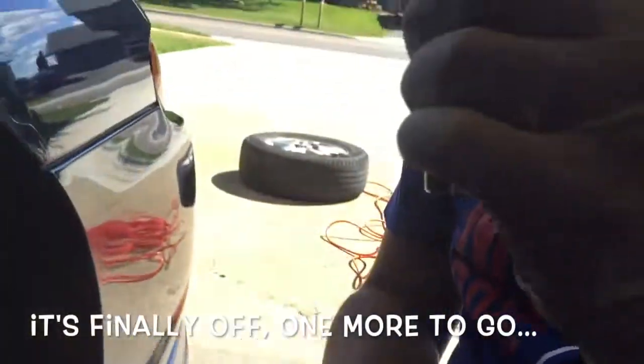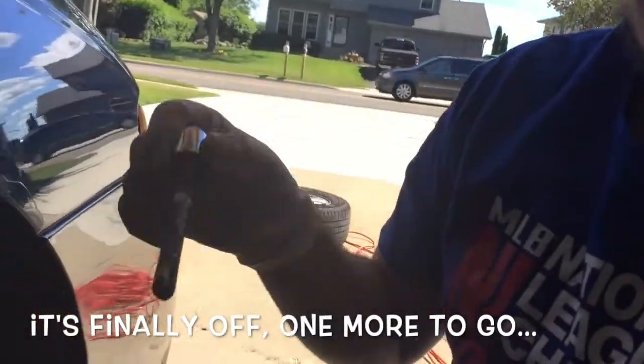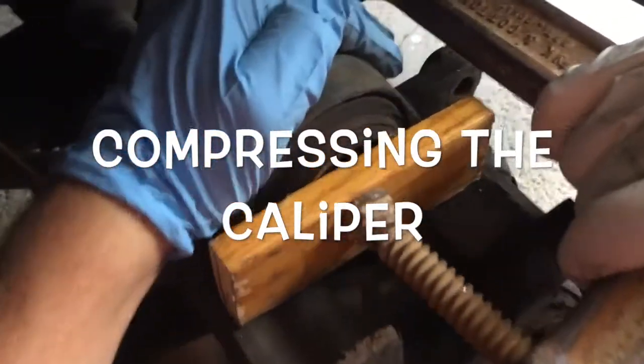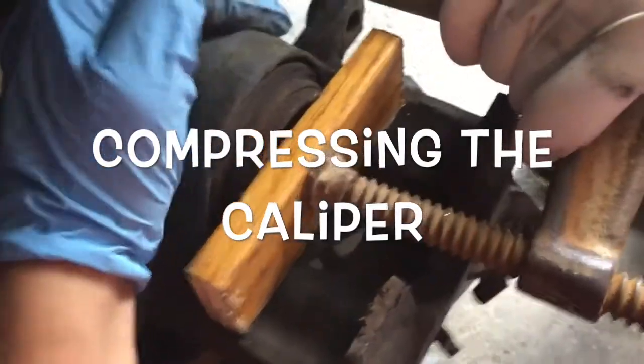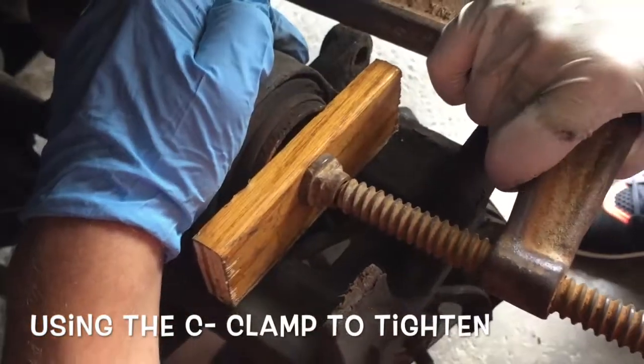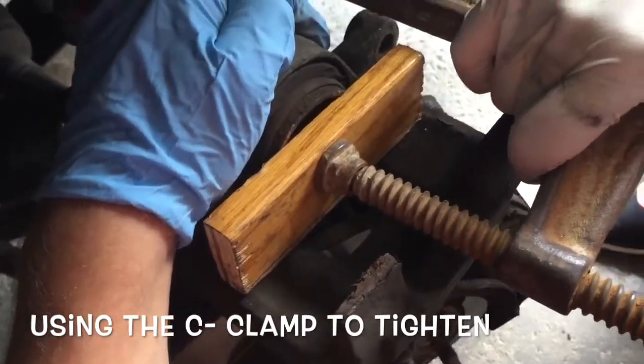Well, we got the top rod off. We gotta go do the other one. Now we're compressing the caliper so when we put on the new brakes, it fits right over and slides on. Tighten it a little bit and then let it breathe so it can keep compressing.